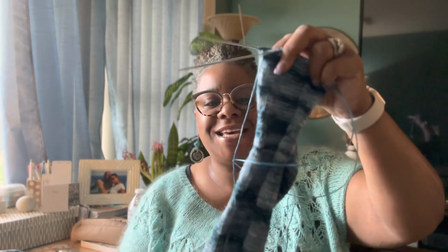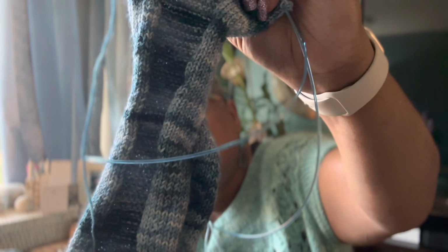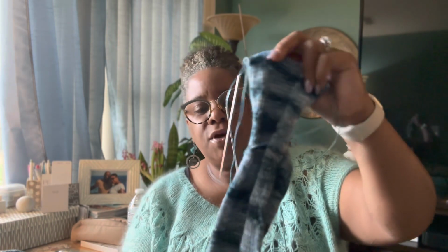I've got about 5 more rows to go before I do the toe, and these will be completed. This yarn is Haynes House. This is one of their fingering weight bases. I promise when I show these finished on the next podcast, I'm going to tell you exactly what this sock base is. But I do know the color is Passages of Hope, Freedom. And it's based on the cover of Terry's, one of her most recent books that I have yet to finish. So really, really love this.